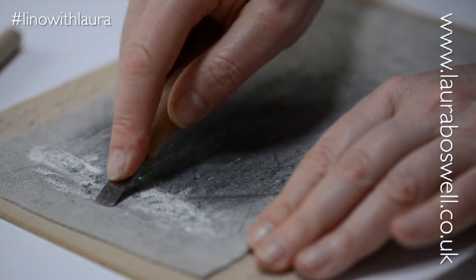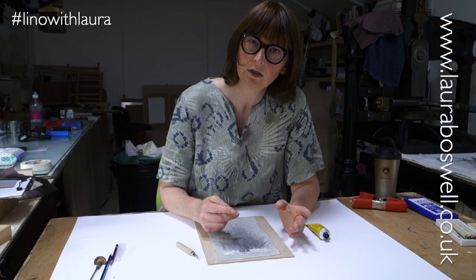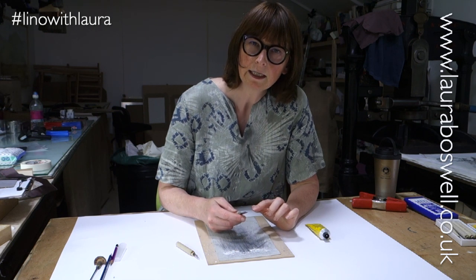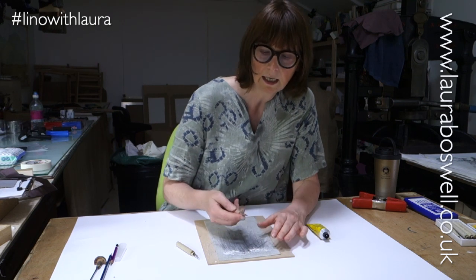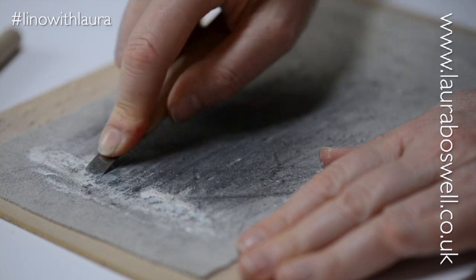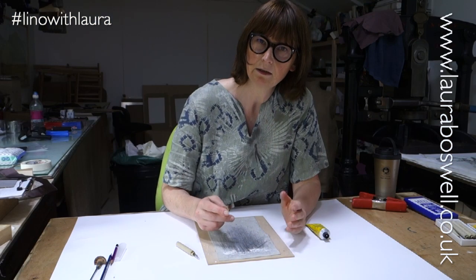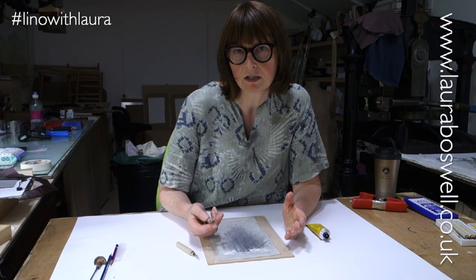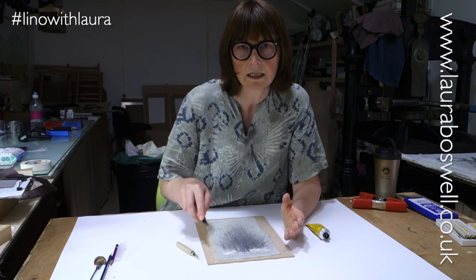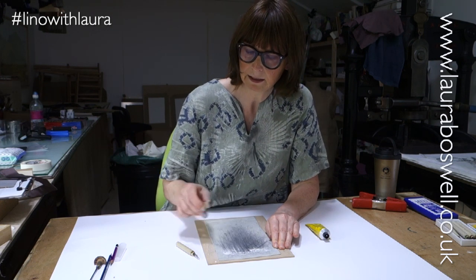And if it's a new blade, you'll be able to see your progress because it will go from satin finish into mirror finish. If you are at all worried, get a permanent pen and colour the back of the blade where you want it sharp with the pen, and as you polish, that pen mark will disappear and you know that you're in the right place. But I can see here, because this is new, that actually it's polishing up a treat. So it doesn't take very much. If you are working with blades that you're already using, you won't be able to check that satin into mirror finish. So what I tend to do is have a little scrap of lino beside me, and as I polish I test until the blade is working nice and sharp. So that's lovely. That's that one done.